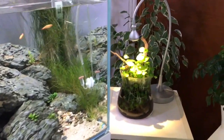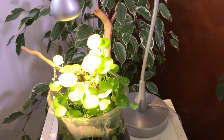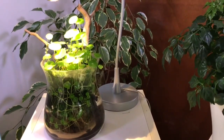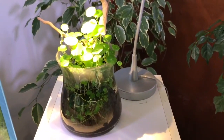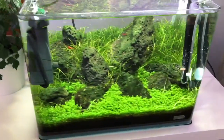This is a cool little thing here. This isn't for sale, although you could quite easily set one of these up yourself. This is just like a Wabi Kusa. Just a glass jar with some Hydrocotyle verticillata, a desk lamp, and that's pretty much it, tap water, and that just grows really nicely. This is an ADA Nature Aquarium tank.